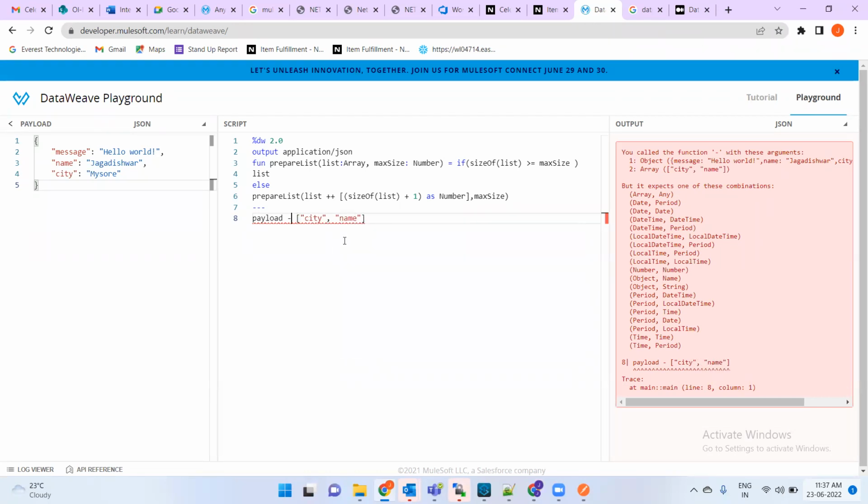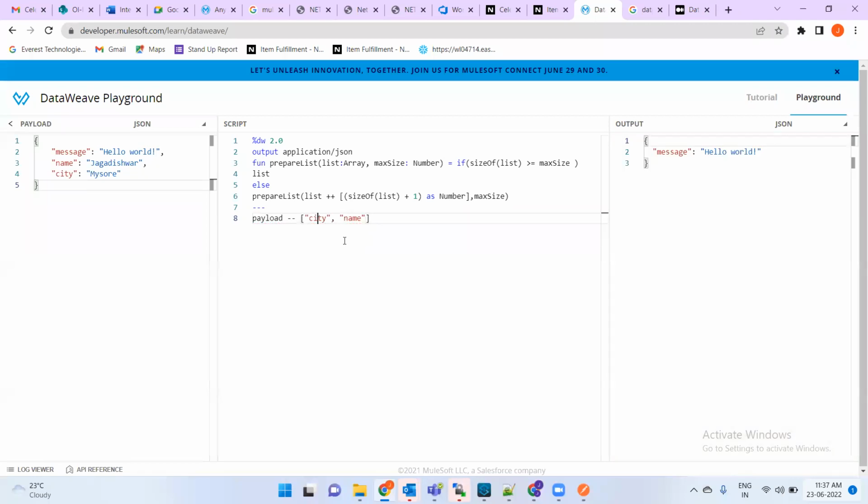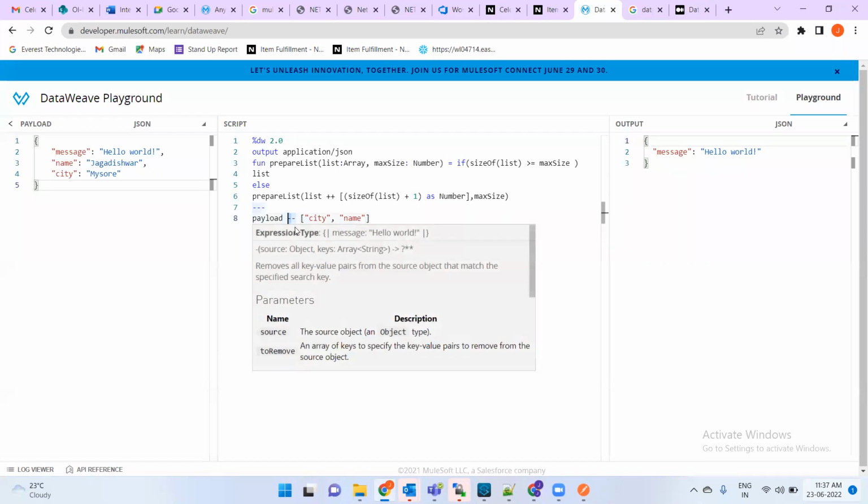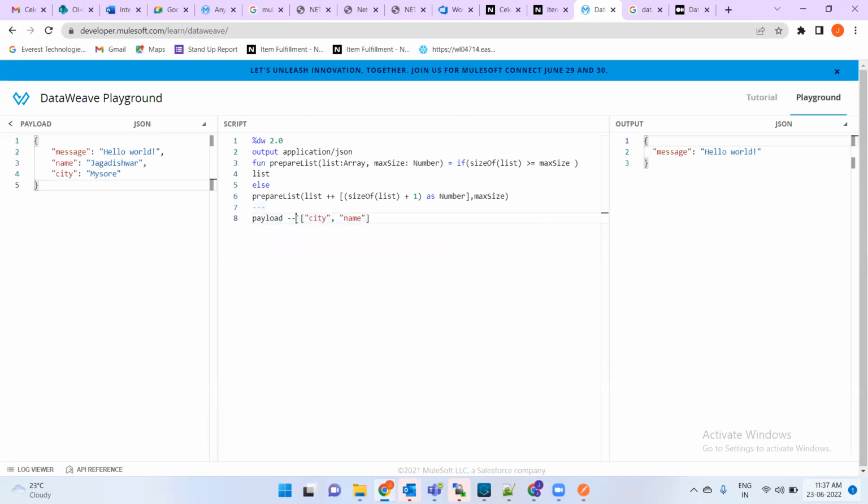This time I cannot use minus, I need to use minus minus. If you apply minus on top of an array or an object, you can remove only one element. If you want to remove multiple, you need to use minus minus.